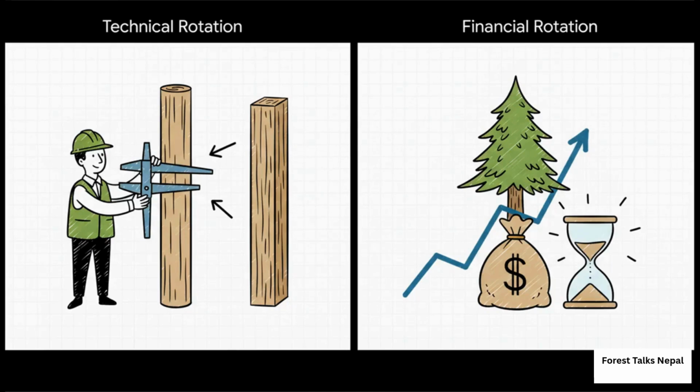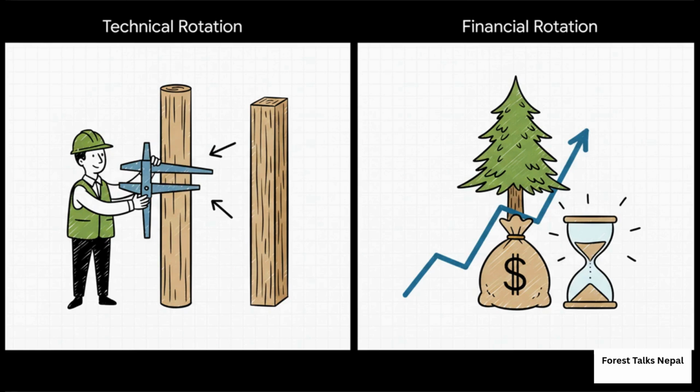And I love this because it brilliantly illustrates just how specialized forestry can get. Think of technical rotation a bit like baking a cake. You don't take a cake out of the oven just because it's big. You take it out when it's exactly the right consistency for your recipe. A technical forester bases their timeline on the exact size needed for a specific product, aiming for precise timber dimensions. Like maybe they need perfectly sized logs to make telephone poles. They're going to harvest the second the tree hits that exact dimension.